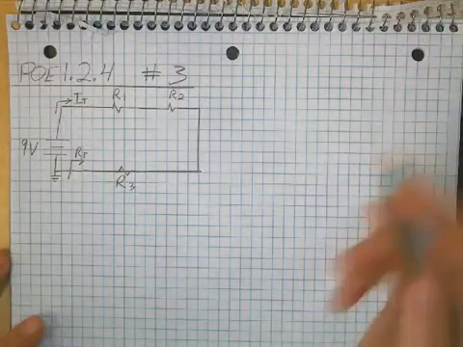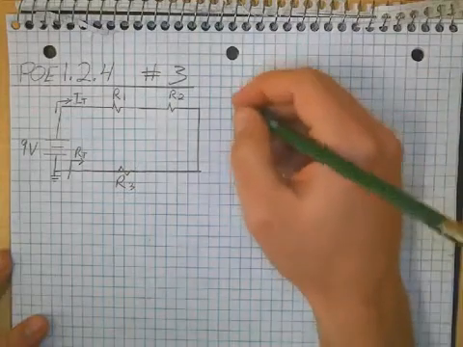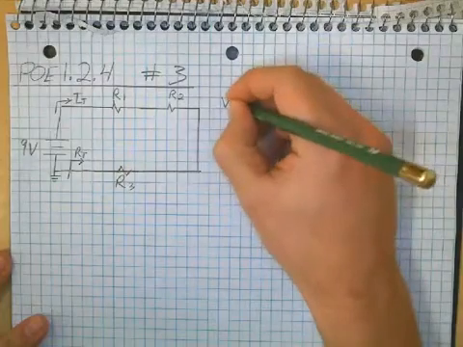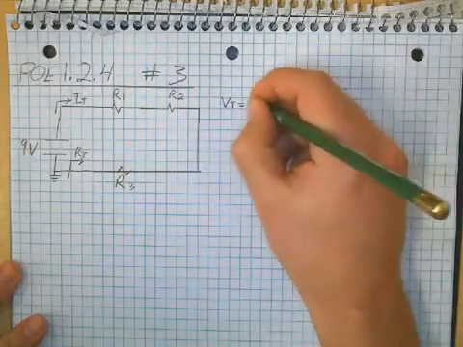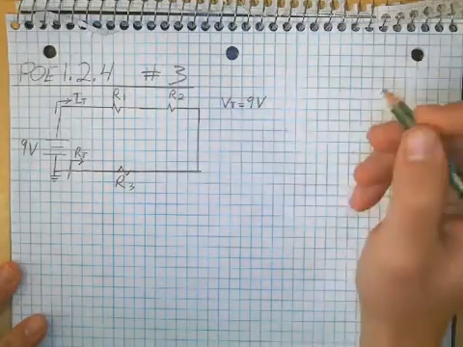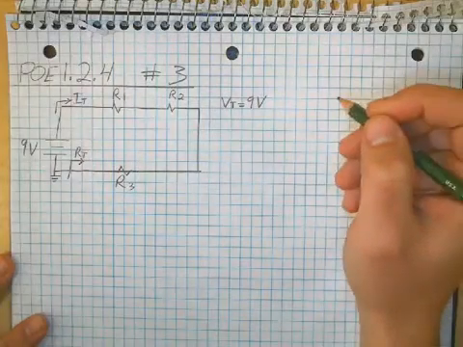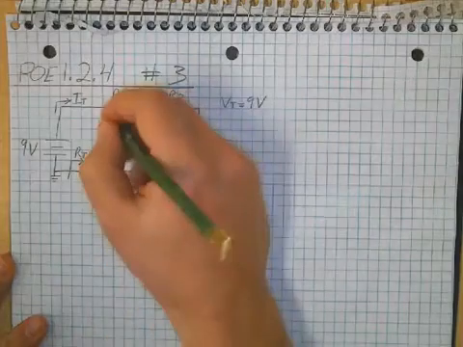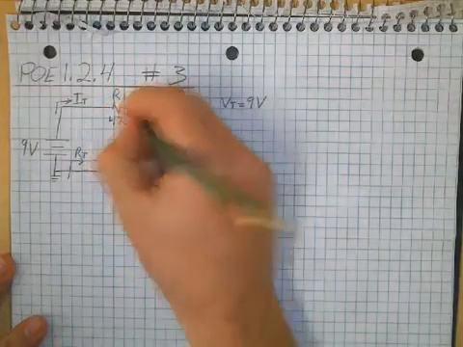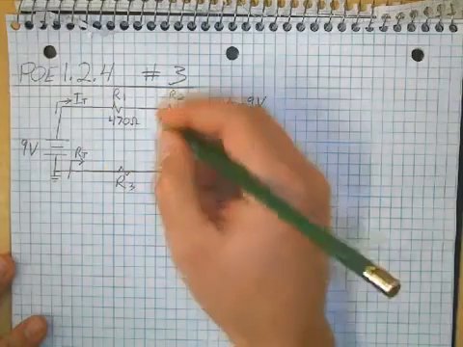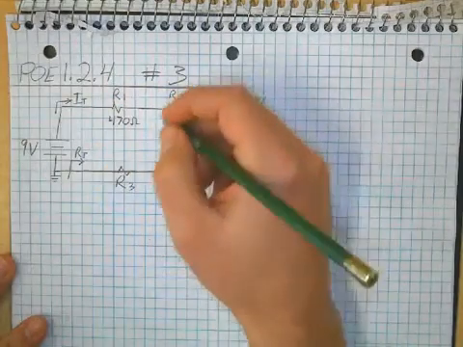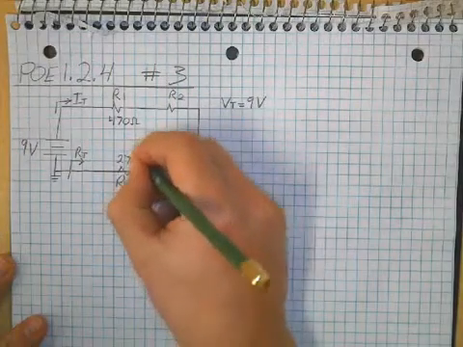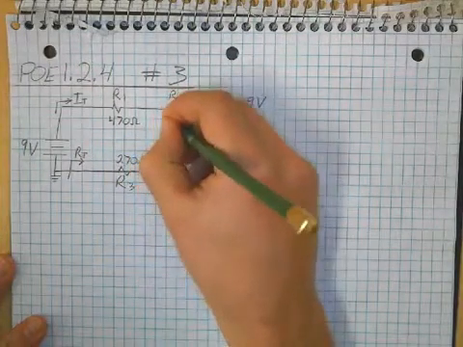So they start off by giving us our total voltage. So we're going to go ahead and start by writing that down. Voltage total is equal to 9 volts. Then the next thing they give us is the values of R1, R2, and R3, and those values are 470 ohms, 270 ohms, oh, that's R3 I guess, 270 ohms, and 1.2 kilo ohms.